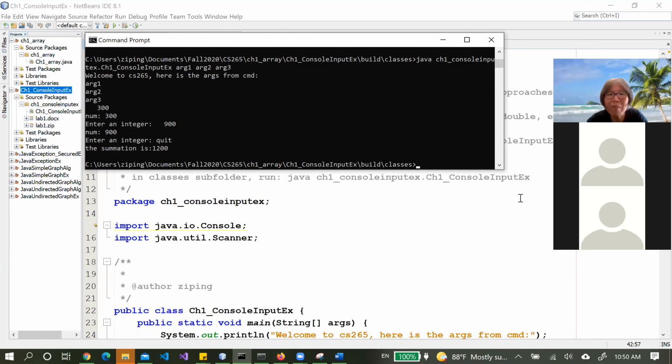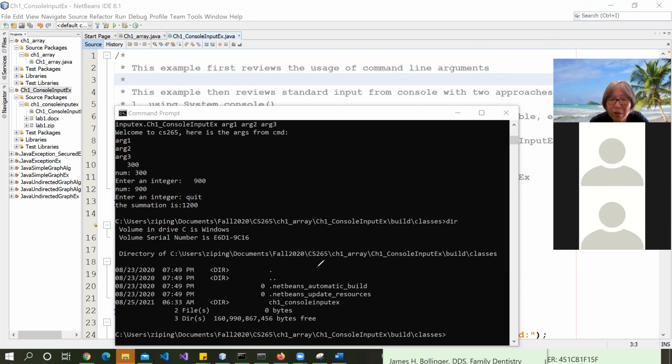Once you have this command prompt, I can show you. If I run the directory command, you can see over here this is that package, our Java app package.